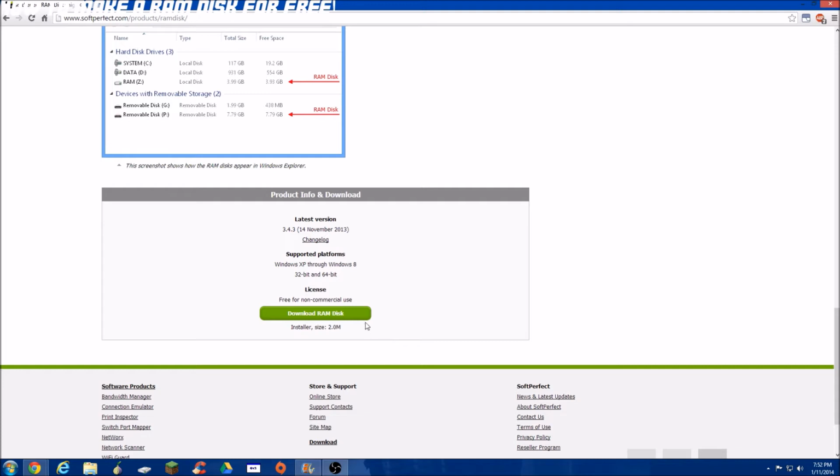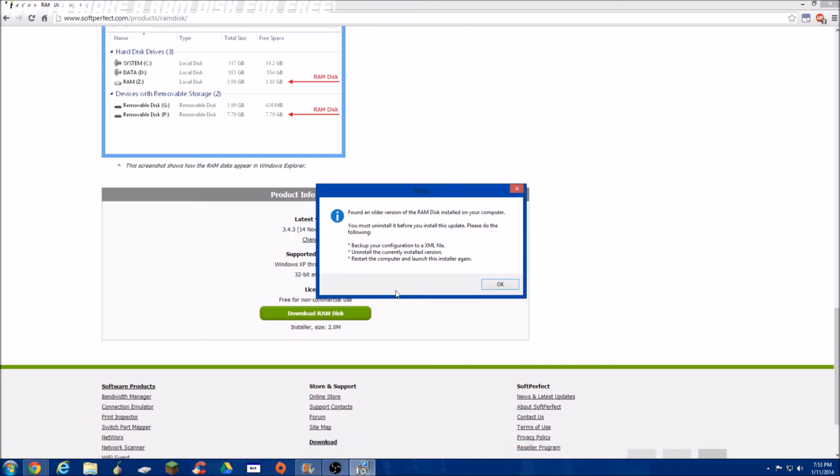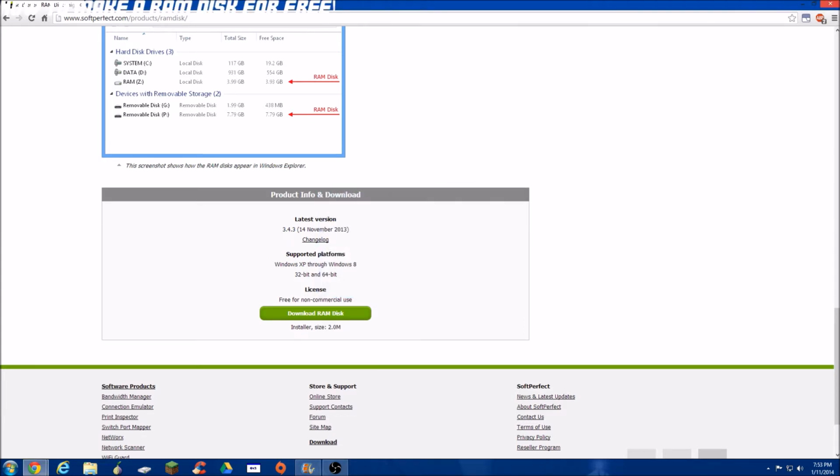And then scroll down. Download RAMDisk, and then when that's done downloading, just click on it, and you will probably be prompted with a user account control prompt, but I have UAC prompts disabled on my computer, so you obviously didn't see that. I have RAMDisk installed, so I'm not going to go through the installation process, but essentially it's just clicking next, next, and next until it's done, and then you have it installed.